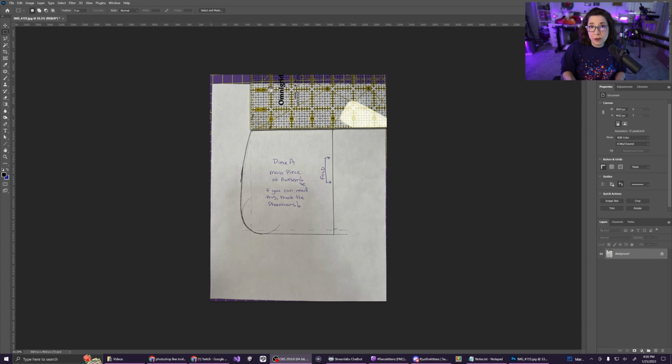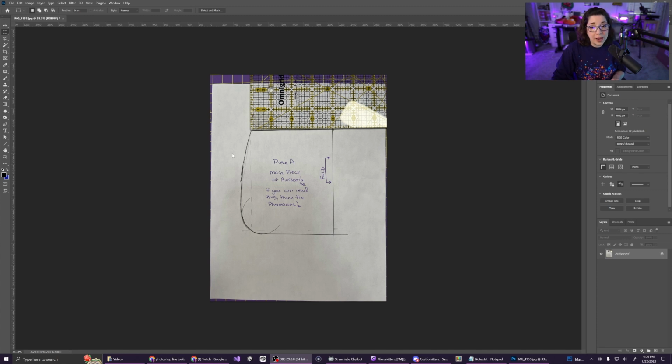And I use Adobe Photoshop, as I've mentioned a couple of times before. One of the things I want to emphasize is that I will put free options for editing software in the description below. And again, this is just my way of doing things. You don't have to do it this way.